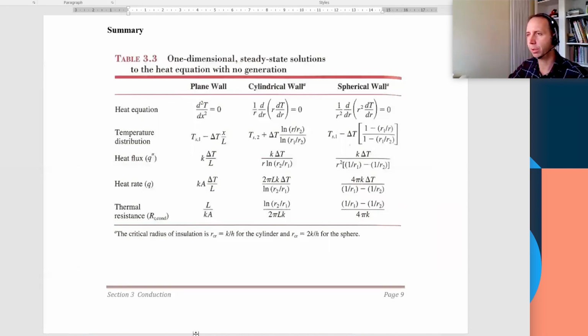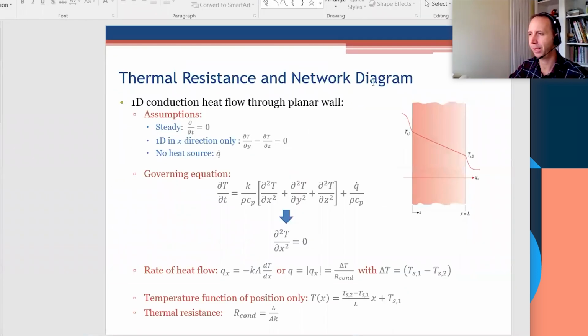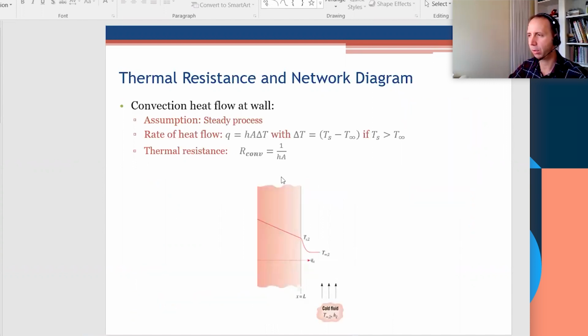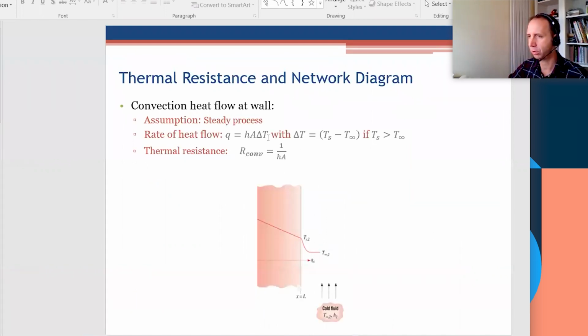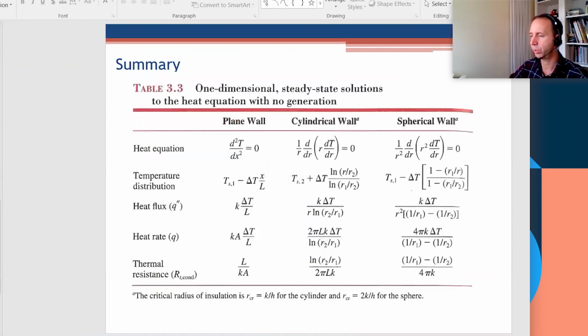I made some slight modification to the slides to add a couple of slides for chapter 3, which describes effectively what we did during the recorded lectures. And also just to include a summary of the resistance. So we have a resistance for conduction, which is written here, and the derivations are provided and summarized here, and a resistance for convection. So I've added these two slides compared to the overhead that I used during the recorded lecture. Then if you skip to the end, that's where we stopped last time.